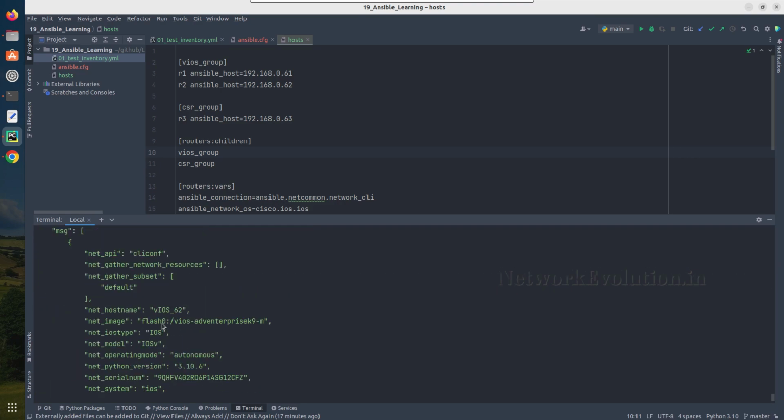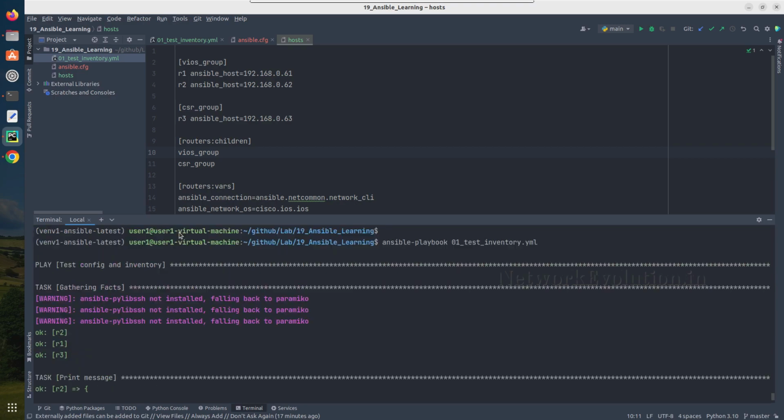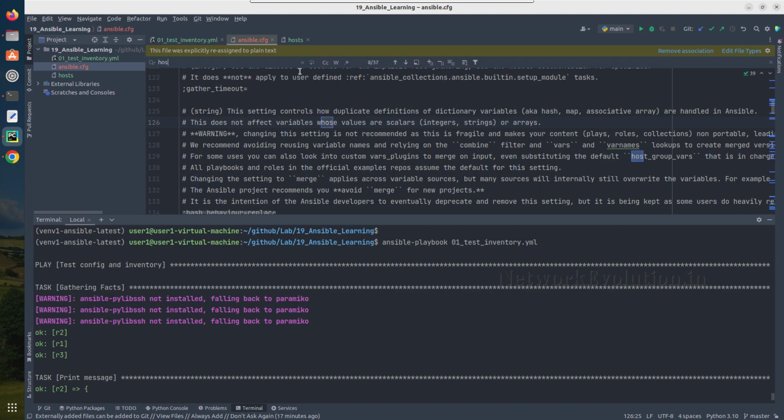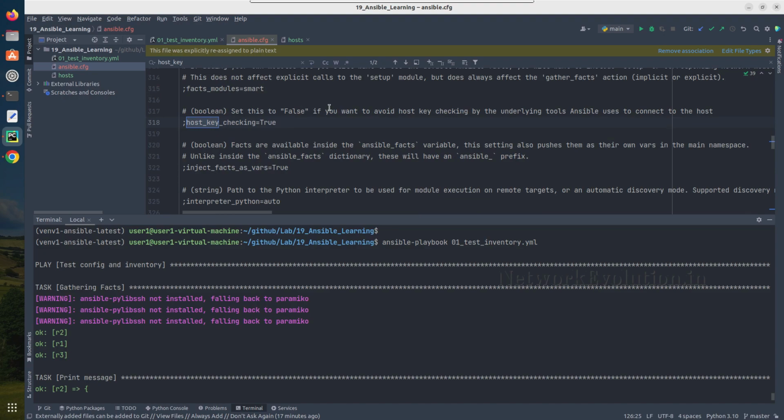the output. If you're getting SSH error, you need to disable or uncomment host key checking equal to false. In the config file, you can search for host key checking. You can put false and uncomment this.